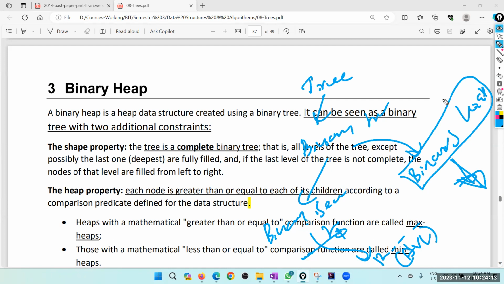Okay. And so we'll take a break. After the break, we'll look at binary heap because it's very easy. Okay. Right. So now it's 10:25. We'll be starting at 10:40. And it will be binary heap.